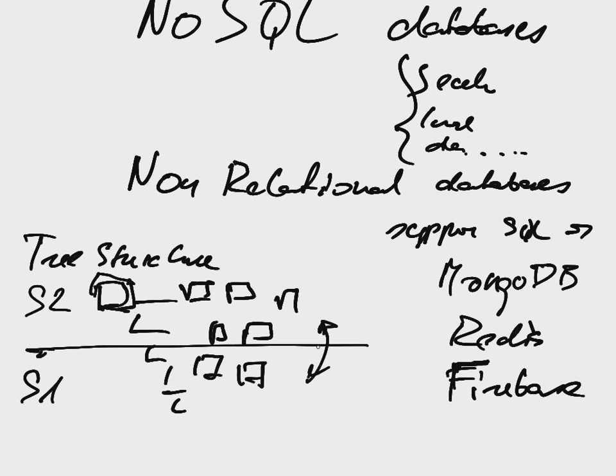But these relations, for example, between some part where you have students and some part where you have courses, will be much harder to manage because they will not provide built-in support for resolving these relations automatically. So why is such a kind of database used? Because they work very well for very large data.